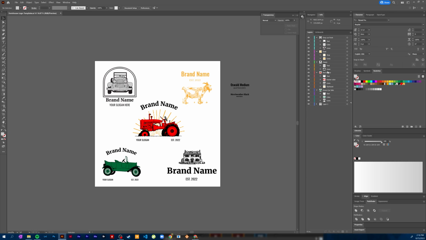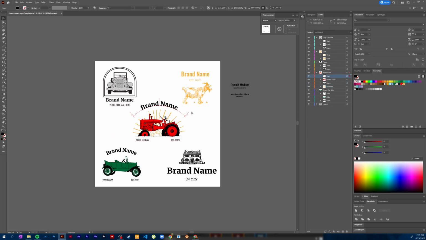And so in my case, with this file, I have everything organized by layers with the text layer, a color layer, and a line layer for all of these designs. Some of these don't have a background, so say this house does not have a background and the goat doesn't have a background, but these three vehicles do have backgrounds. And they're all separated, so you can navigate using the Layers tab and say select the red off the tractor, or you can select the starburst in the back. Super easy, and you can change the colors from there, change the text. This is all in a separate layer here. So it's all super easy.